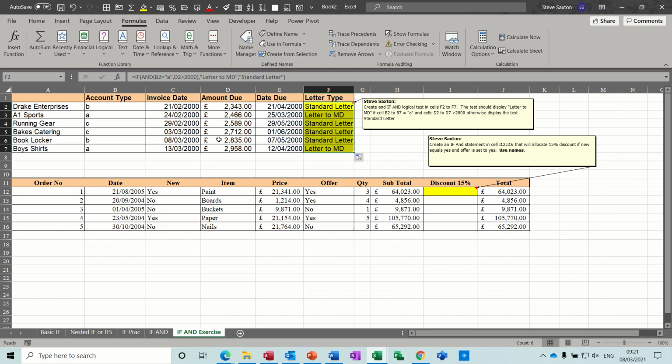There you go. Now this one, if it's a new customer, they're going to get 15% discount if it's a new customer equals yes, and the offer is set to yes. So that's that one there. Again, you could use names here, but I'm just going to do it without names. So we'll go equals IF open and then AND open.